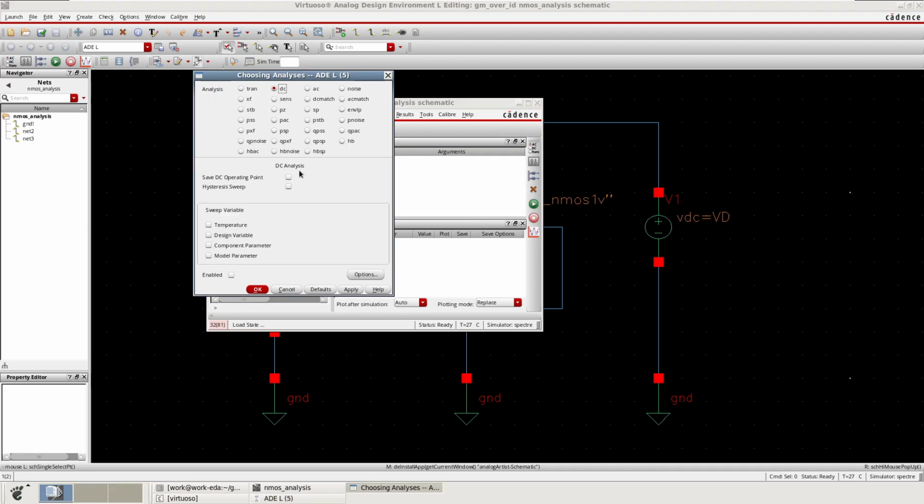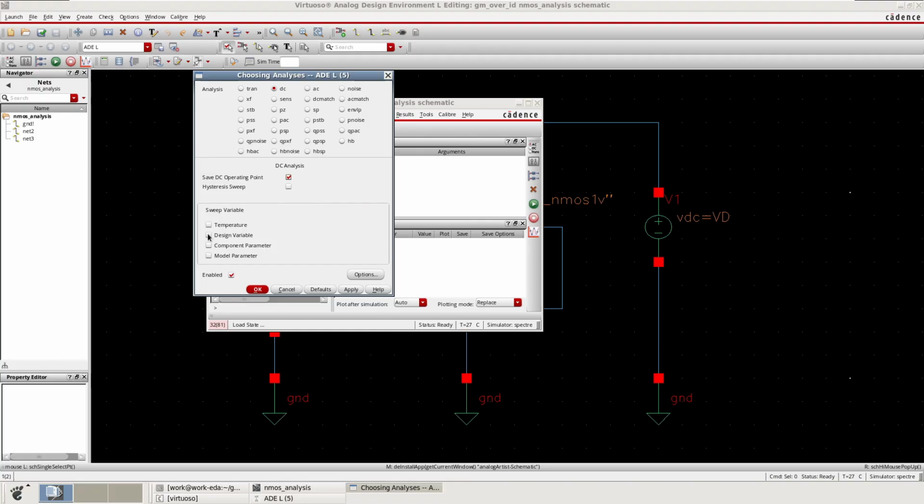So go to the DC analysis, and from the DC analysis you select the DC operating point, and we will sweep our variable. Why do we sweep our variable? Because we want to plot the ID versus VDS curve.